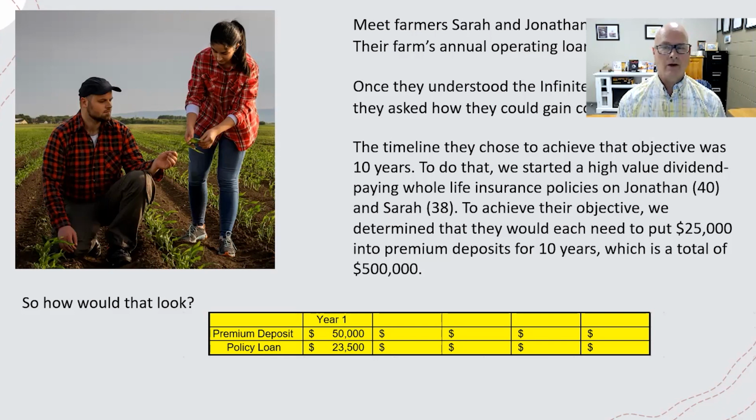Now, when I talk to farmers, it comes around to other assets they buy. They're very aware that there's a cost to acquiring that asset. So if you think of buying land or some equipment, they realize it's going to take them years to actually pay for that asset. And this one, very similar. It's a separate entity, and they're starting to build their value to a point where they have an asset that provides for their business. So there's a cost of capitalization, and they're very much aware of that. And we're just going to walk through these next few years and just have a look at how it works out for Sarah and Jonathan.